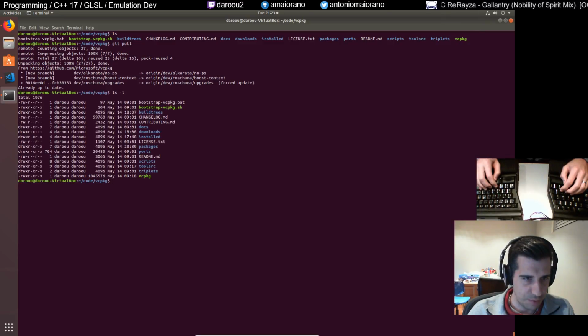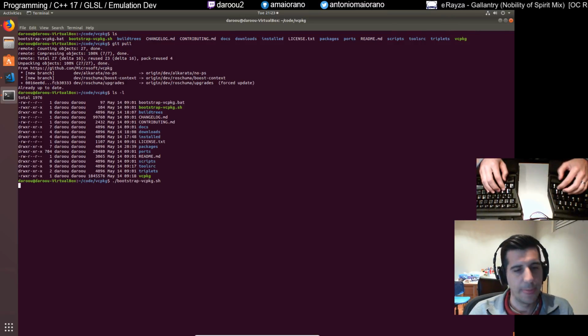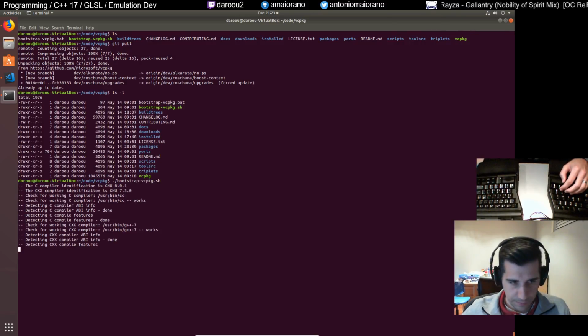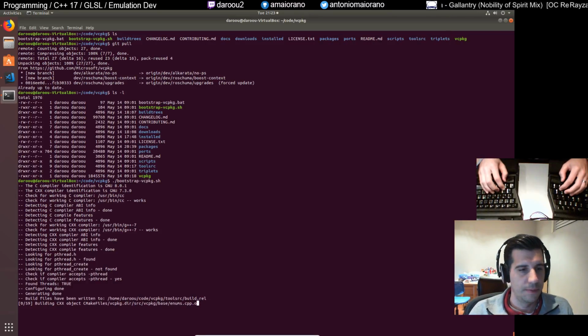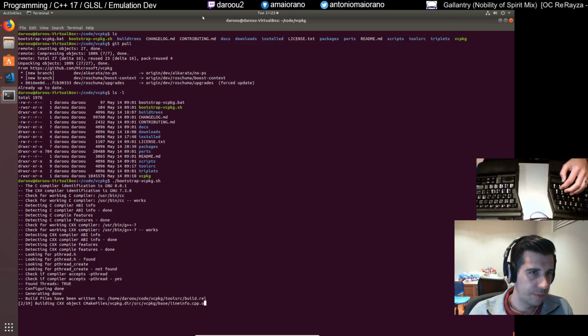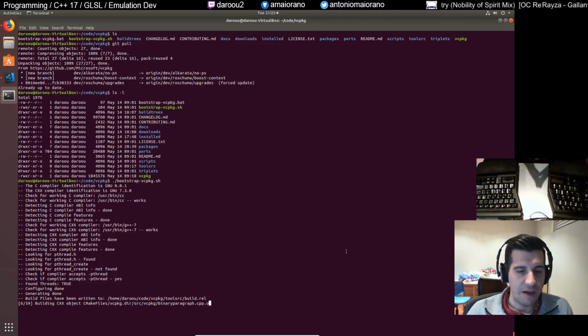Basically, if we run the bootstrap shell script, it looks like we did actually move ahead a little bit, so let's see if this makes any difference. But the point is that I have all these dependencies.